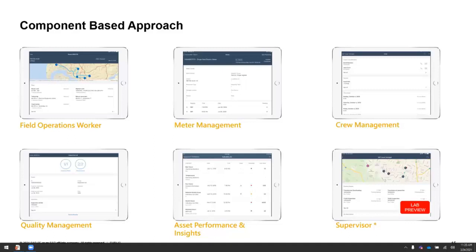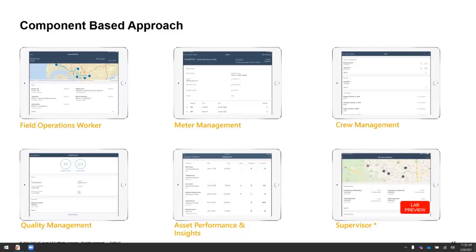Then there's quality management. This is one of our latest components that we released at the end of last year. This has a critical tie-in to calibration processes and being able to process an inspection lot and capture results against inspections directly, embedded within Asset Manager. And then also tie-ins to our additional intelligent asset solutions, whether that's our predictive asset insights or asset strategy performance management, exposing indicator information and machine health information, as well as we're also shifting and adding additional persona components.